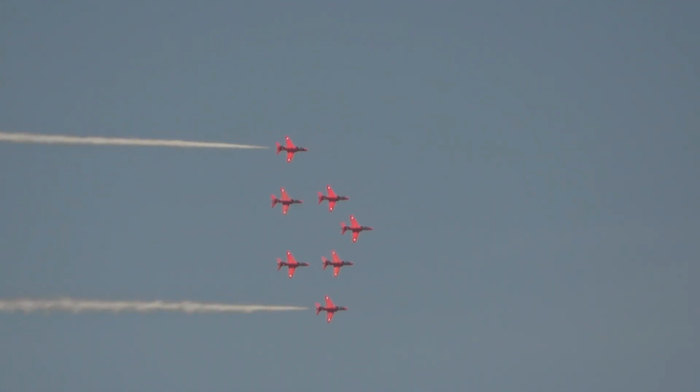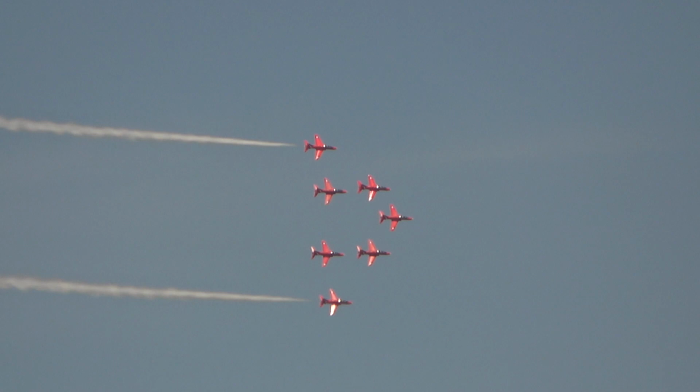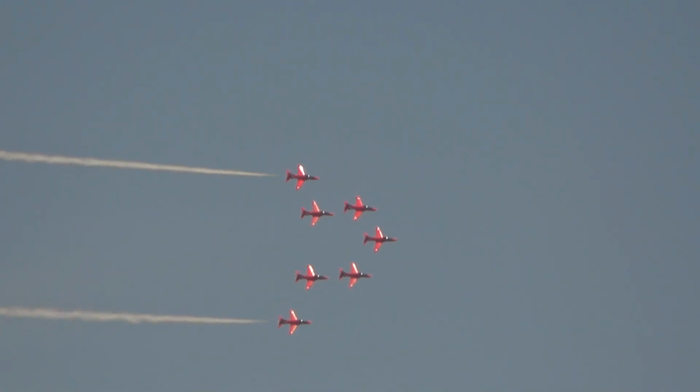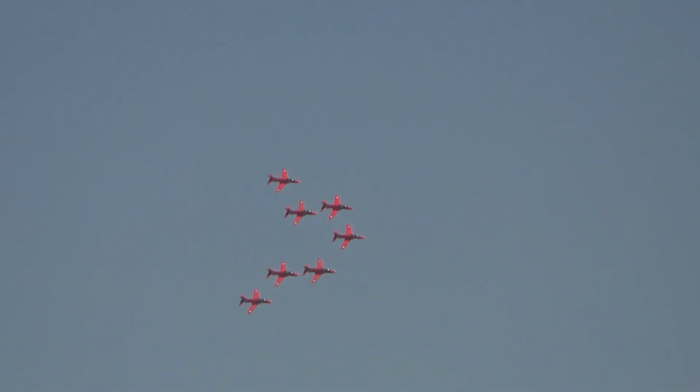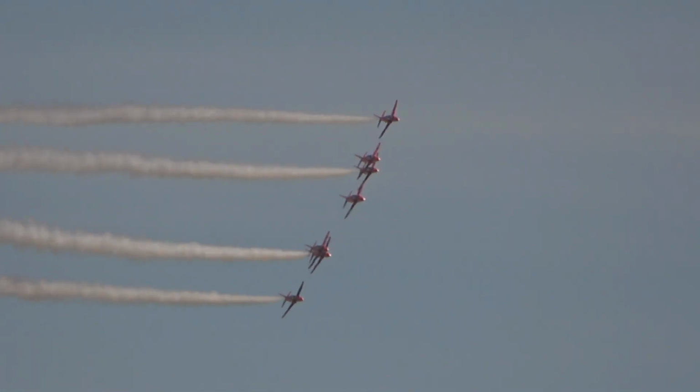Once again, 4 and 5 put their smoke on as they move their way to the rear of the formation. The Royal Air Force is constantly trying to adapt and develop its capabilities. And on the 1st of April 2021, UK Space Command was formed as the Royal Air Force acknowledged that space plays an important part in all military operations of air, land, maritime and cyber domains.